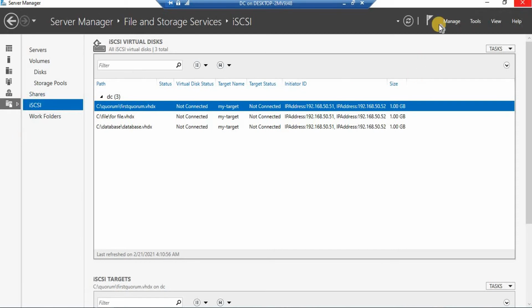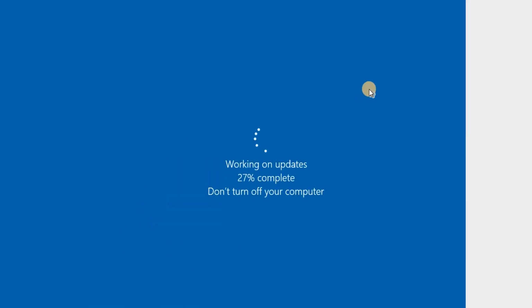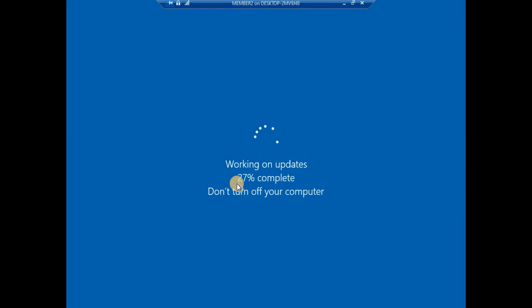This is my server where the iSCSI target was installed, in a domain controller. Now if you see over here in iSCSI, initiators are actually connected. But right now we have restarted, so that's why it's showing not connected, not connected, because both the members are restarted. It's taking time to restart this server after installing the failover cluster feature. So I'm going to pause the video and we'll meet after both the failover cluster members get restarted.